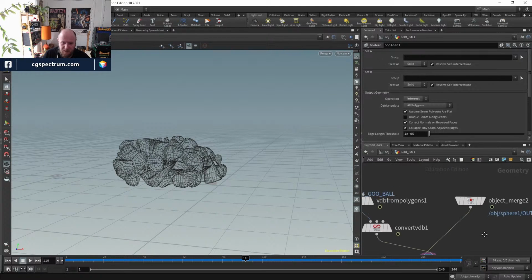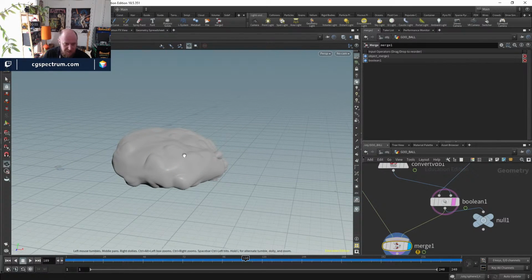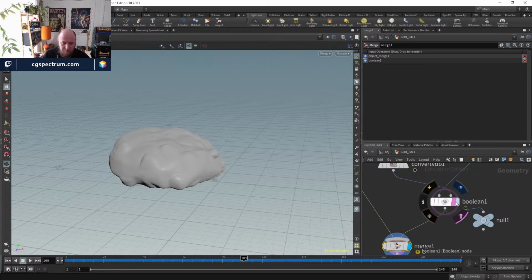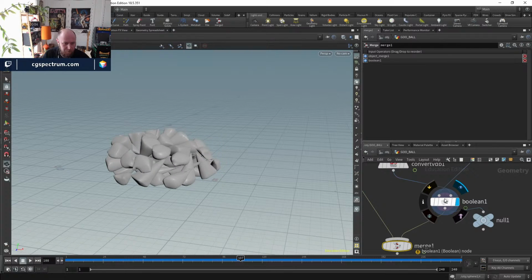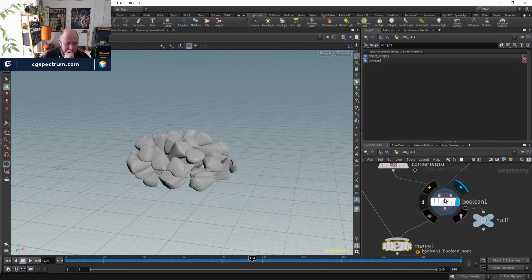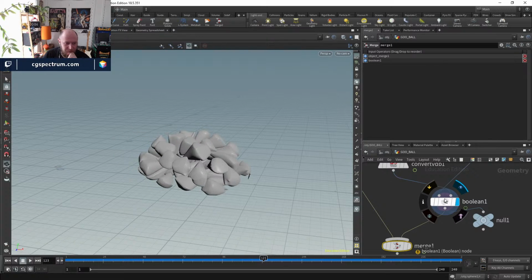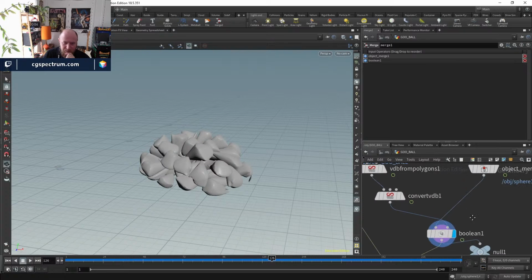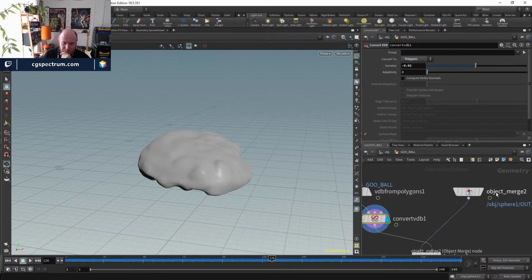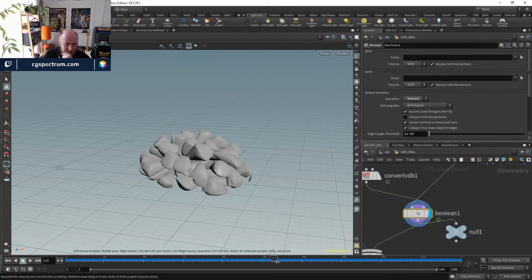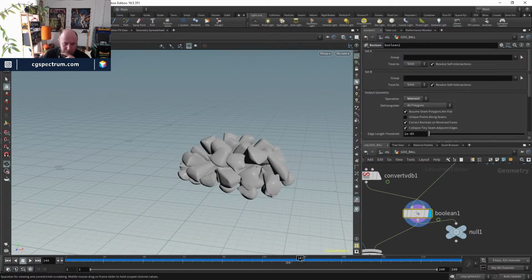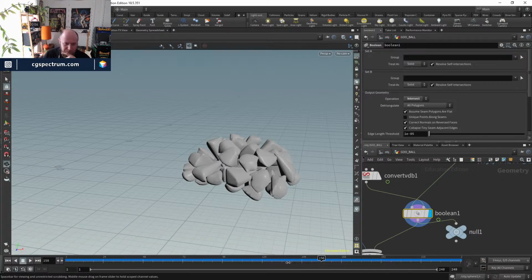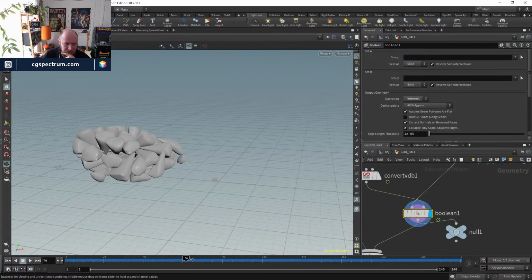I can't remember if I fixed it actually, but let's see. So 110, 109 maybe. Let's see if we can find where that's breaking. Maybe I fixed it. I did take a look at it after the stream, and I may have fixed something. I can't remember what I did. If I did fix it, it doesn't seem to be occurring anymore. Let's just scrub through a little bit. Well, that's interesting. No, it doesn't seem to be doing it.